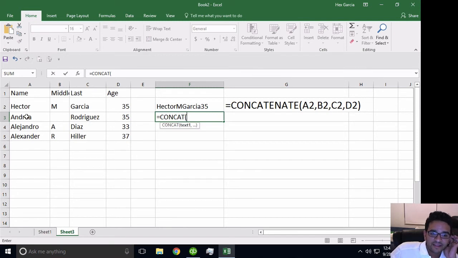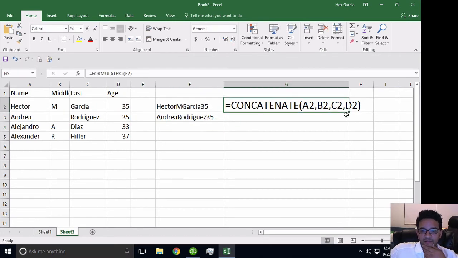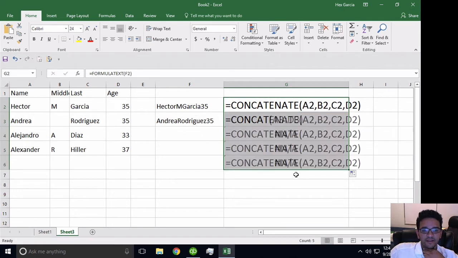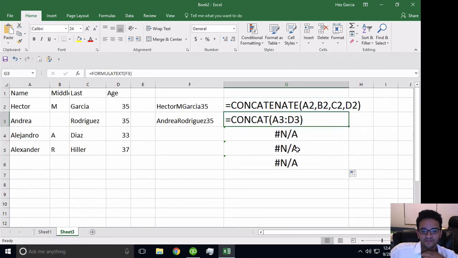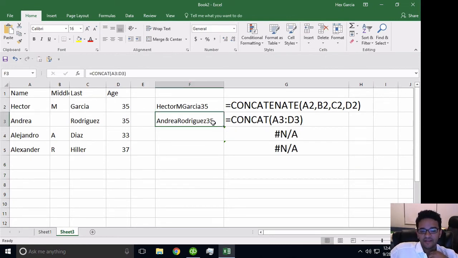But then I'm going to select the entire string like this. See, I'm selecting the entire string. I'm not doing commas and selecting each field, which, by the way, saves me tons of time. Just being able to do that saves me tons of time. So let me go ahead and do that. Press enter. Let me just have the formulas here on the right side so you can see the formulas live. So there's my formula CONCAT A3 to D3, and notice that I didn't have to put cell, comma, cell, comma, cell.